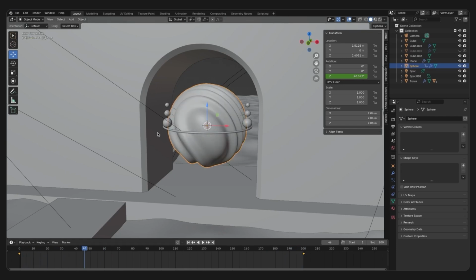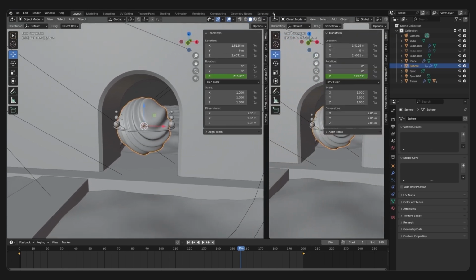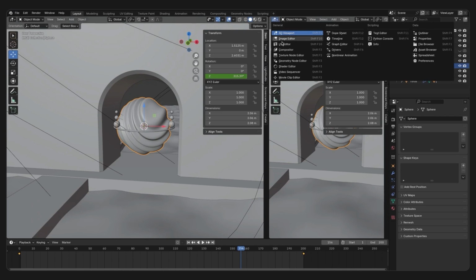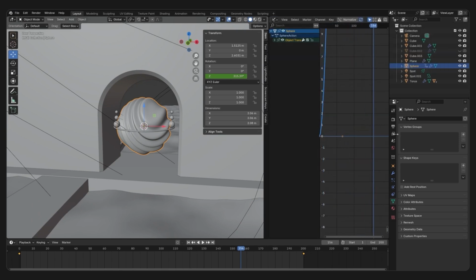But right now our animation timing is off. As you can see, it slows down at the end. We don't want that. We want it to continuously rotate without any change in time. Another panel here, just go here between the panels and just drag it to the left. Press this icon here and go to Graph Editor. Decrease the size of this.